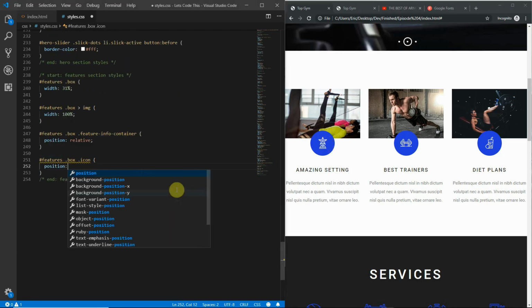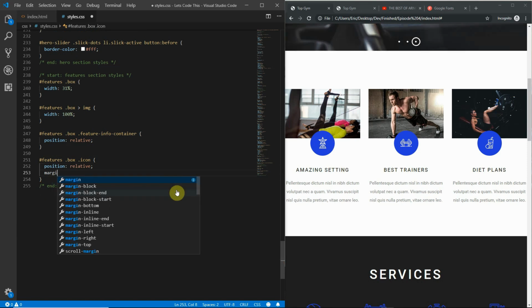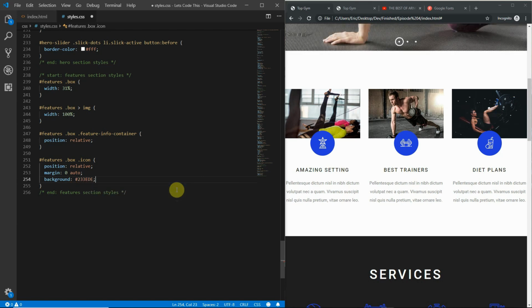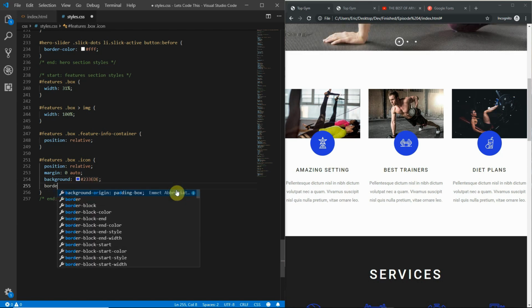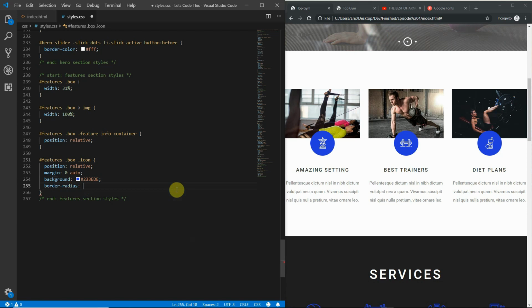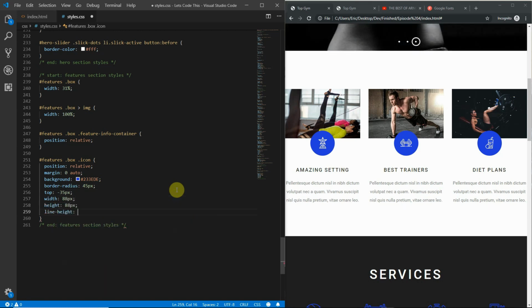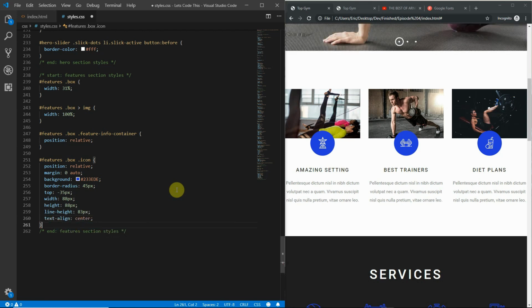And so this one's going to be position relative, margin 0 auto, background 233 EDE, which is that blue, border radius 45 pixels, top negative 35 pixels, width 88 pixels, height 88 pixels, line height 83 pixels, and then text align center.